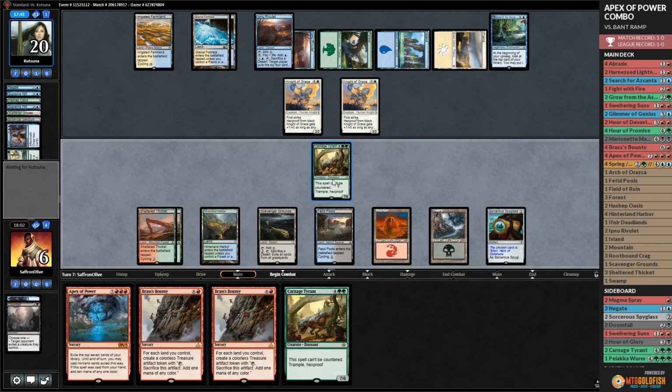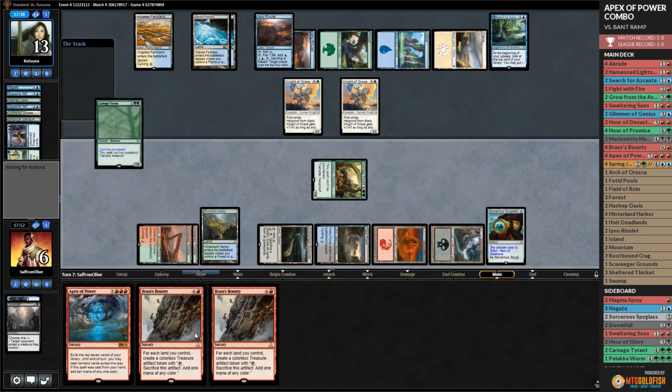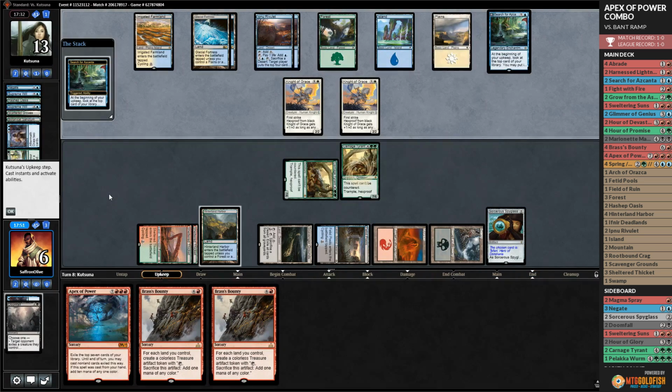Attack with Carnage Tyrant. Hit our opponent. Down to 13. Play Carnage Tyrant number 2. Pass the turn. We might just jank our opponent out with these Carnage Tyrants. They get to flip their search for Iskanta, but they need to be able to answer Carnage Tyrant.